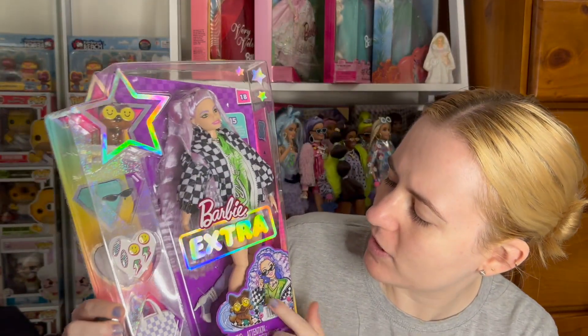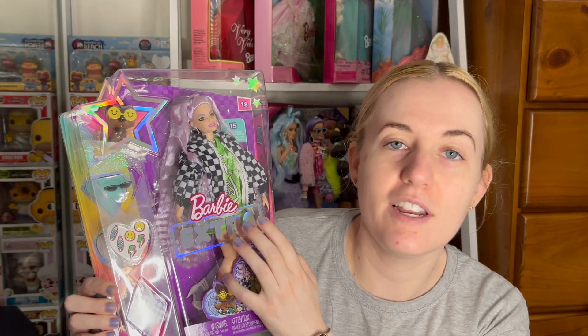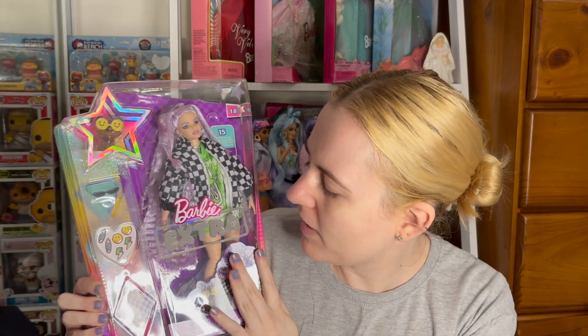They have the freedom to have more expressive clothes, more accessories, and higher quality hair, and that sort of thing. So that's what I like about the Extras. In Australia they're usually about 34 Australian dollars, which is on the pricier side for just a play-line doll, but because you get so many accessories and the dolls are so high quality, they are worth that. They're also fully articulated — they're made-to-move body. So it's a great price point.